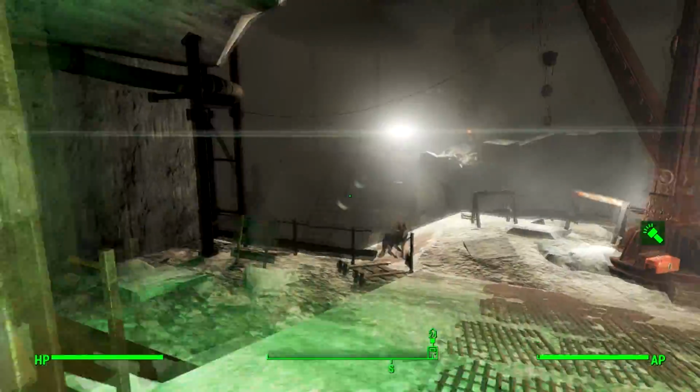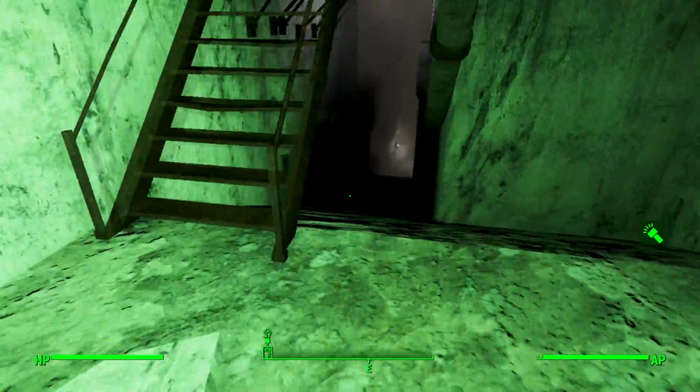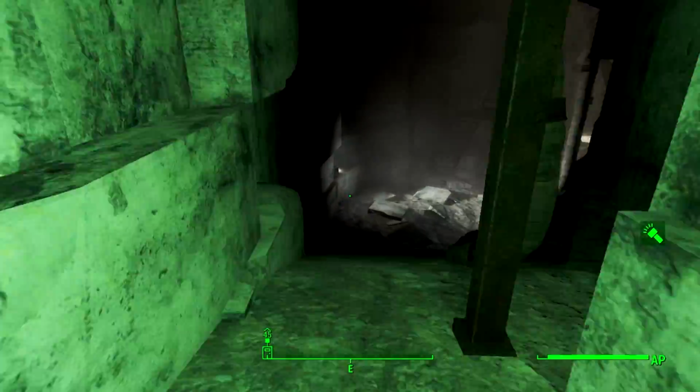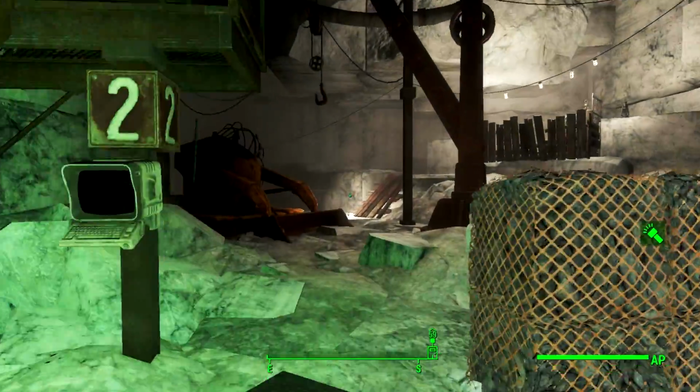So just keep heading downwards into the mine. It's a relatively straightforward path. You can't really get lost. There's just a few turns where you need to go the right way, otherwise you'll waste your time. But you'll go past terminal 2.